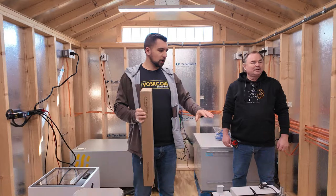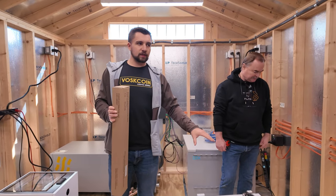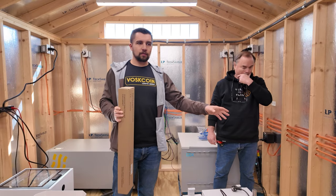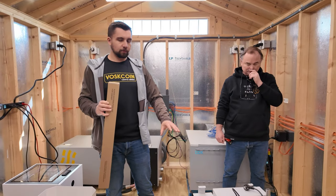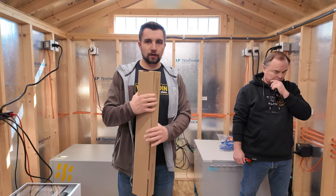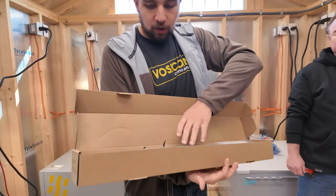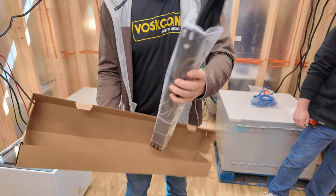All right, so to accomplish our install today with the DCX Bitpod, you've got to provide your own power. You can run outlets and run the miners from the outlets. We also have peripherals in the system, like running the pump and the dry cooler that we'll need to power. So we're going to use one of these Off-Air mining PDUs. I know I talk about these a lot, but they really are great.